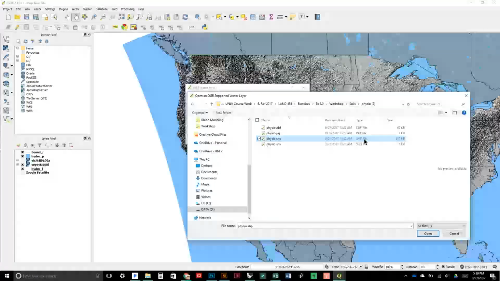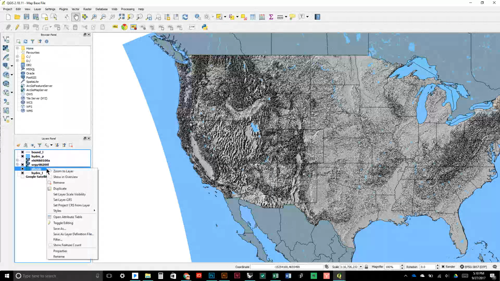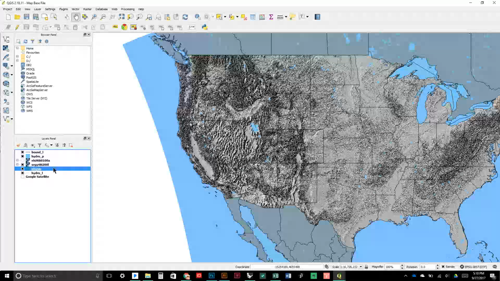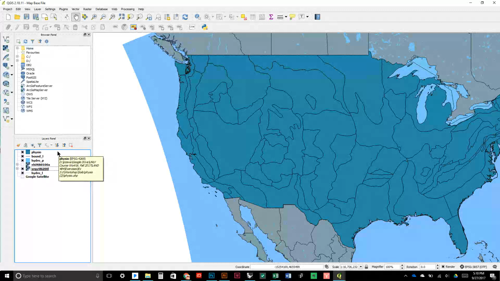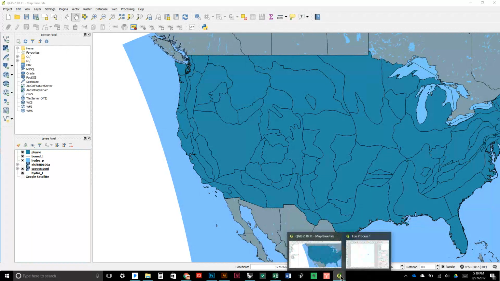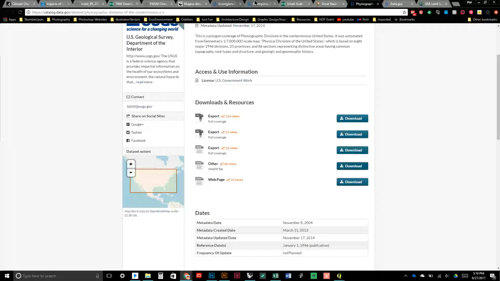Again, I'm looking for that shape file. Oh, it's because it's underneath. Perfect. So you're going to get something looking like this, and you can already see that it looks very similar to the one we looked at on the website.